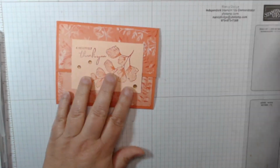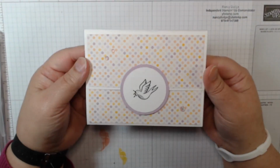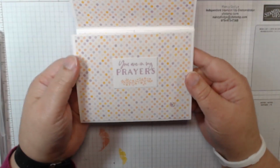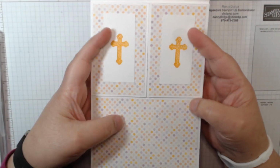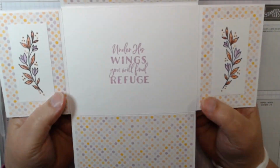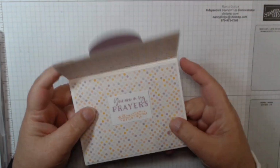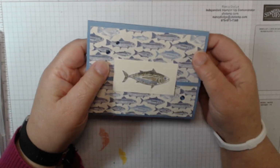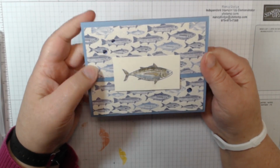So that's the one I just made. The first one I made was this one. So see, I used white. And I think this paper is from Celebration last spring. And then I just put some crosses in there and some flowers. So that was the first one that I made. Then I said, oh, I should make something a little bit more masculine. So I made this one with the fish.